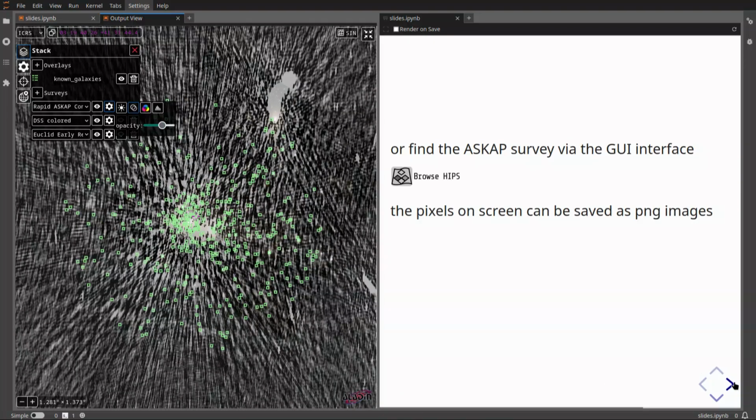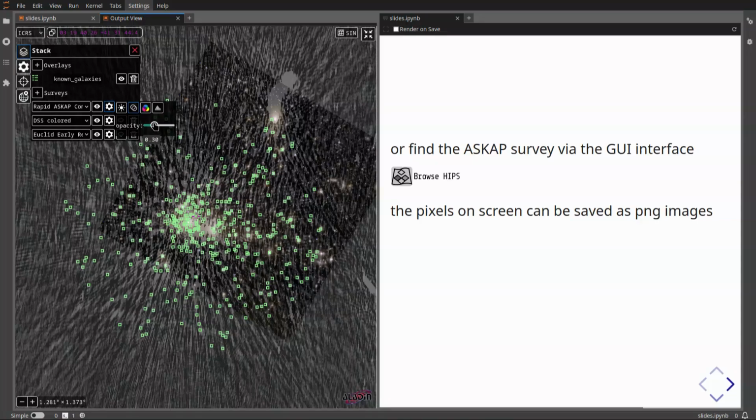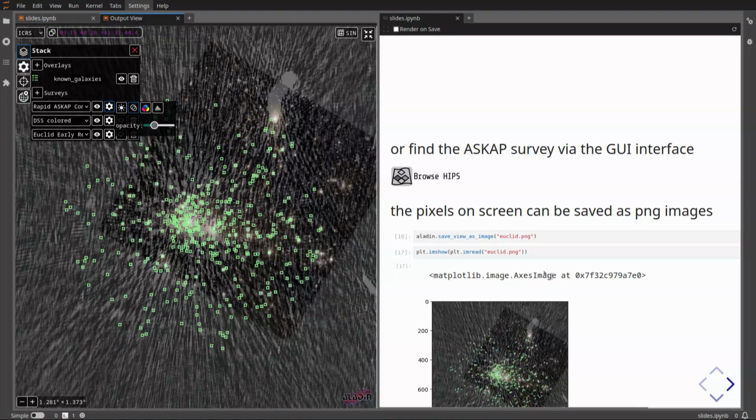So now I can also save that thing, say, okay, I found that the middle of the cluster is close to this radio source. So I would change the opacity. And for example, this shows that very well because I have the two of them. So this time I'm saving the screen, the pixels that are on the screen, and then not the scientific pixels. So let's do that. So I now use save view as image and not as FITS, which was the scientific format for astronomical images. And I'm reading that again, and we see that this is indeed what I have in the view.